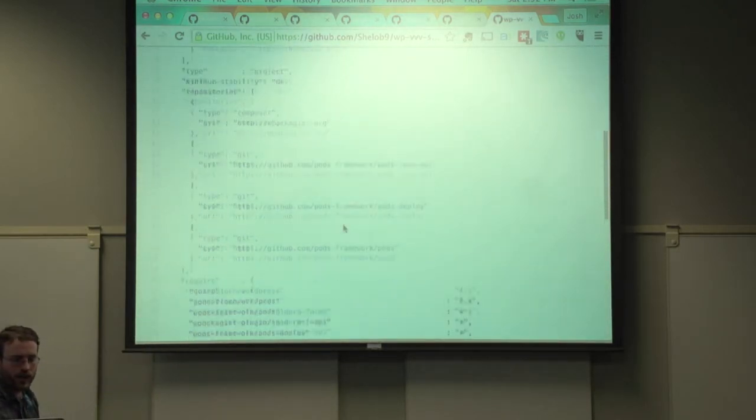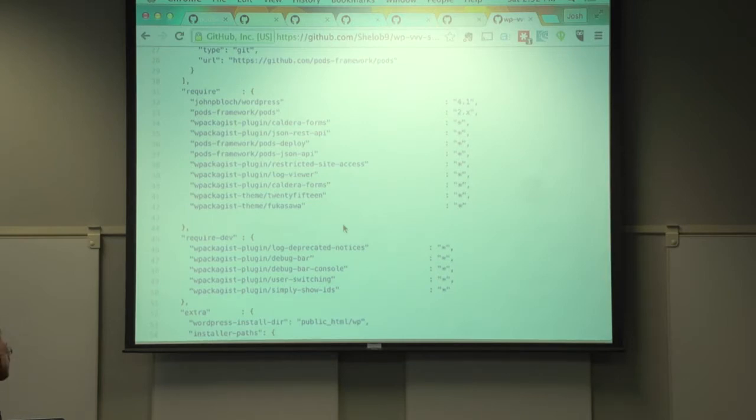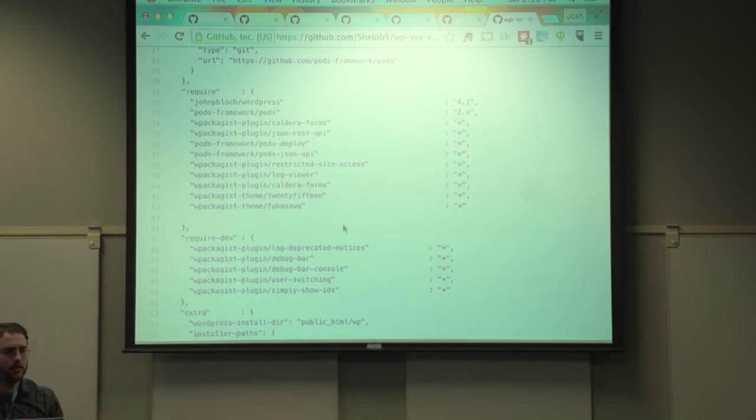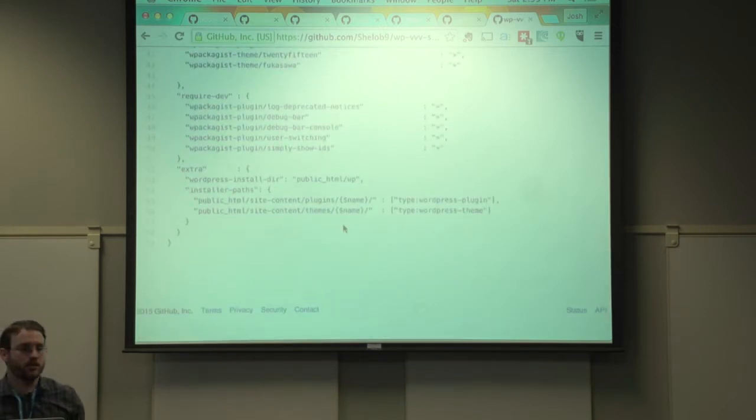And so if you look at the requirements here, WordPress at the top, it's going to go into where WordPress goes. Most of these are plugins until the last two lines. They're going to go where plugins go, because those all have the type wordpress-plugin, either because that's in their package or almost all of these are coming from WP Packages, which is smart enough to do that. And then at the bottom here, you see these two are WordPress themes. WP Packages, Twenty Fifteen, and this Fukasawa theme, which I use on my site, that I like a lot. And so those we've mapped at the bottom here so that they go in the themes directory, right? So we're just teaching Composer what is the structure of my site? Where do I put a theme? Where do I put a plugin?